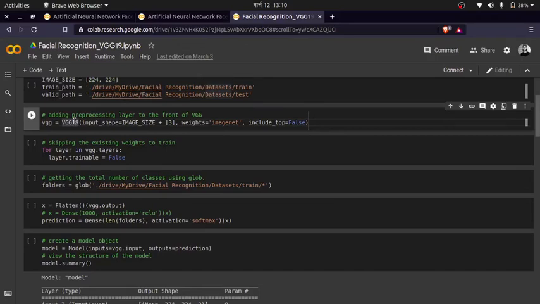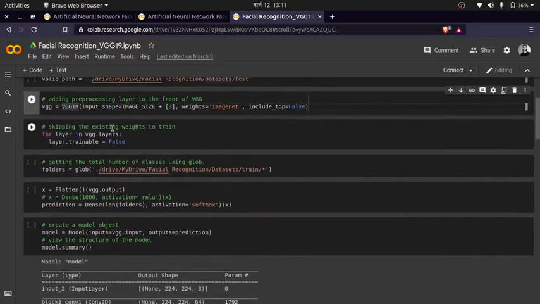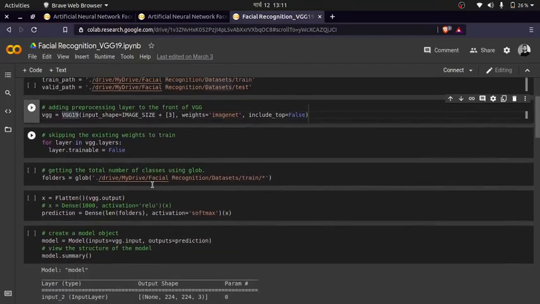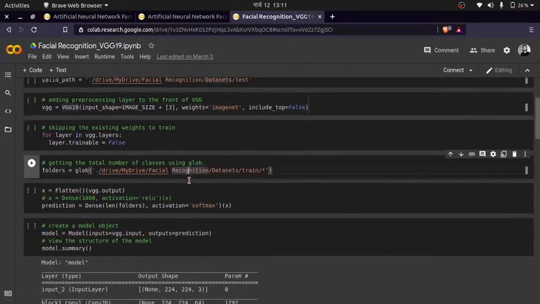They organize and collect a large number of datasets and train on them. So I am using ImageNet here. I am taking the existing weights for training because ImageNet is already trained, so I don't need to train that again because it has a lot of complexity.